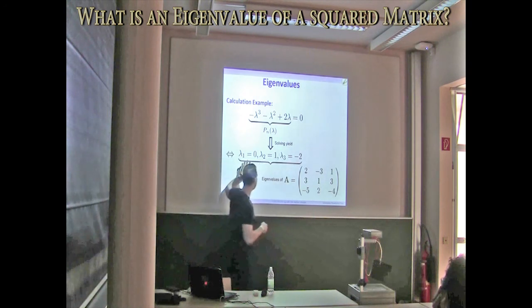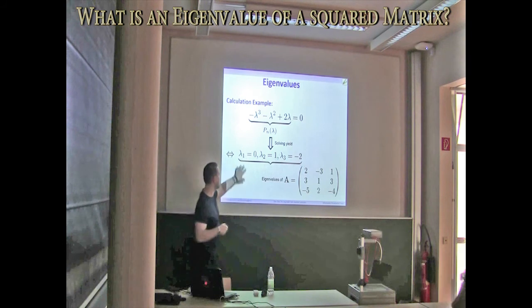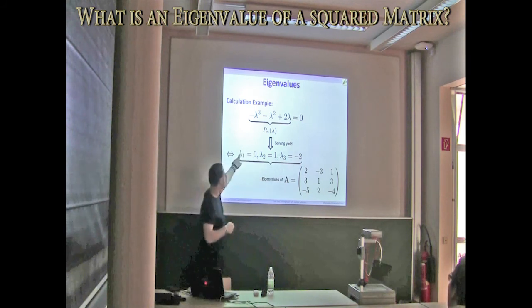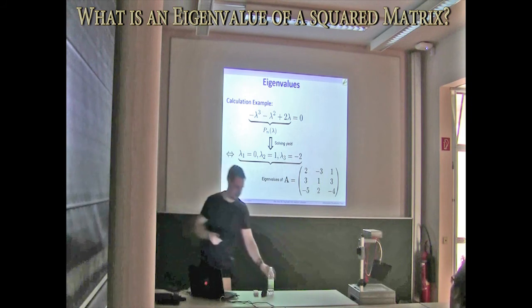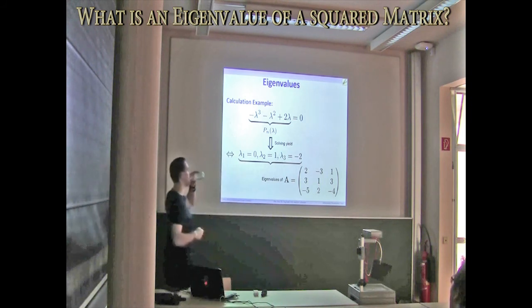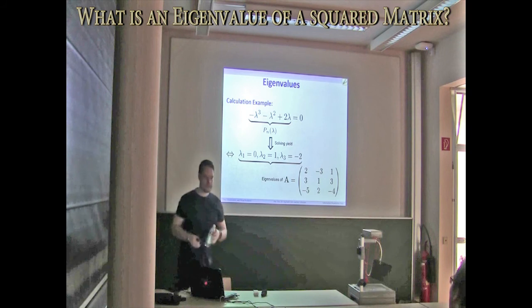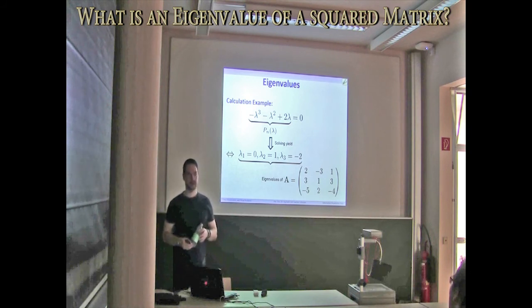This means there are certain vectors that I can multiply with this matrix or with this value, and I get the same result. Eigenvalues. So if you multiply a vector with zero, you have a zero vector. Zero is true, right? Yeah, if you multiply your matrix by a vector, it can also be a zero vector. Still an eigenvalue.